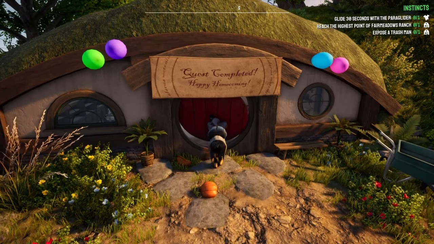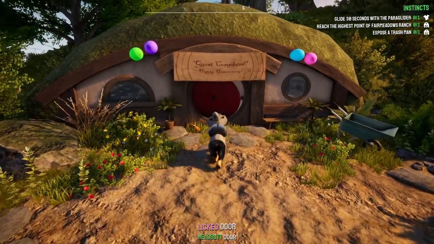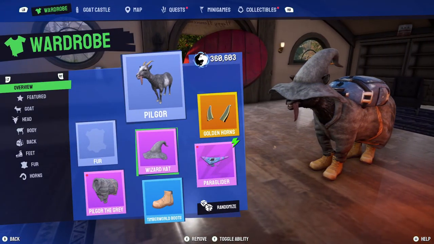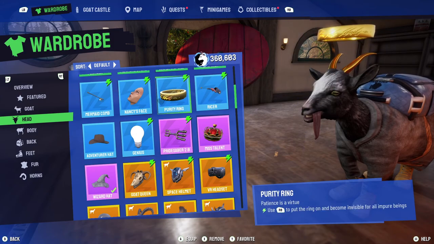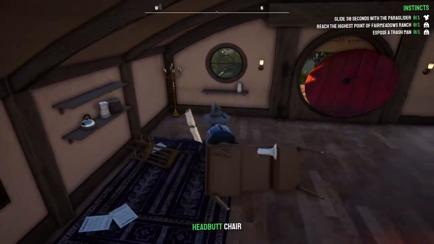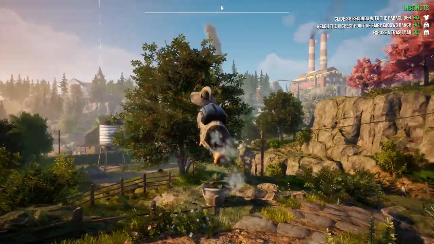Quest completed, happy homecoming, there and back again. I've done it. Get out of the way, door. Come on. Happy homecoming. That is so cool. Wait, do I not have the one ring anymore? I do still have the one ring. Okay. That's cool. I'm going to keep on the wizard hat, though, because that's awesome. I'm Gandalf. Pilgore the Grey. Move.